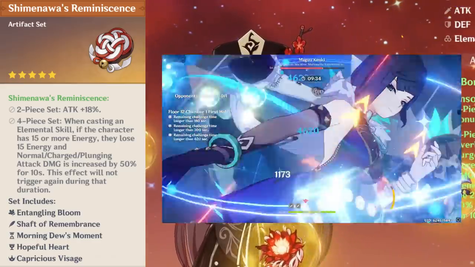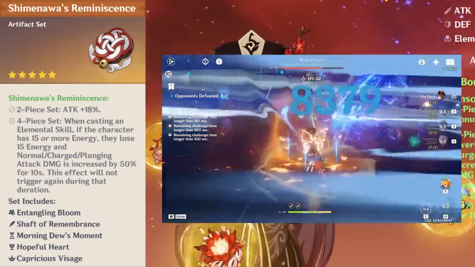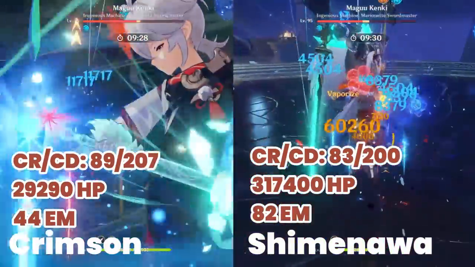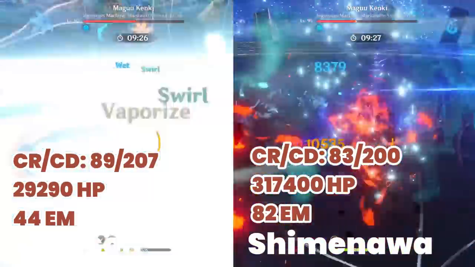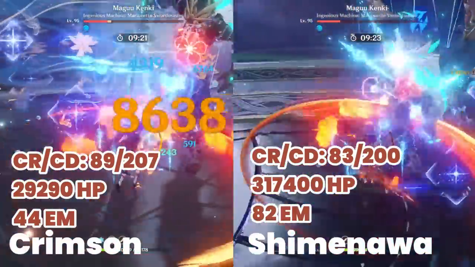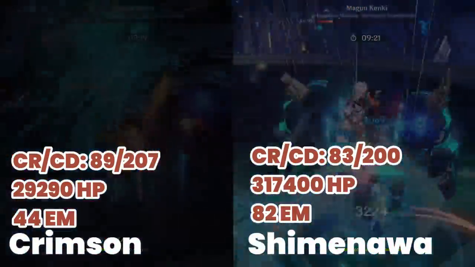It's an extremely resin-efficient set to farm, as you will most likely already be farming for Emblem. The damage comparison to Crimson Witch is very similar, but in some cases Shimenawa can come out slightly ahead if you are very good at animation canceling. Overall, in most situations, the difference between the two sets in terms of damage will be negligible.